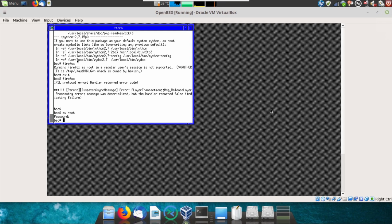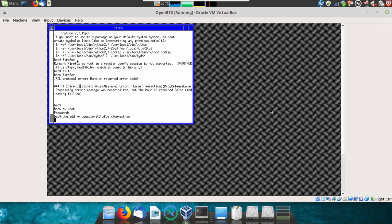Okay, package add -v, which I guess is for both, consolekit2, Xfce, extras. We've got Firefox. We don't really need any of the rest of the stuff on that list. So we'll just install the base Xfce.